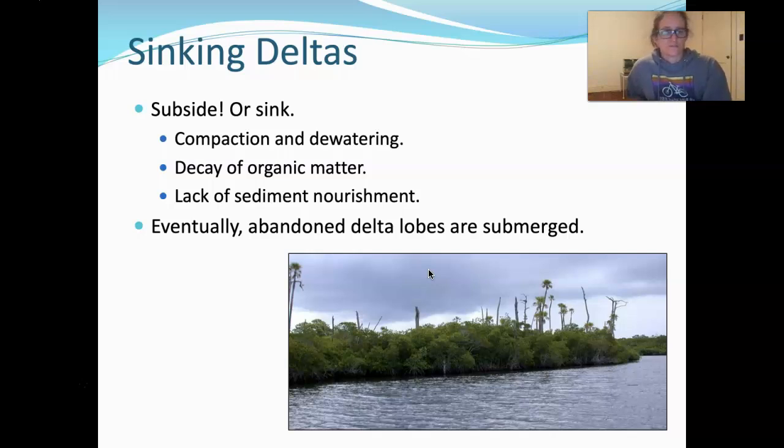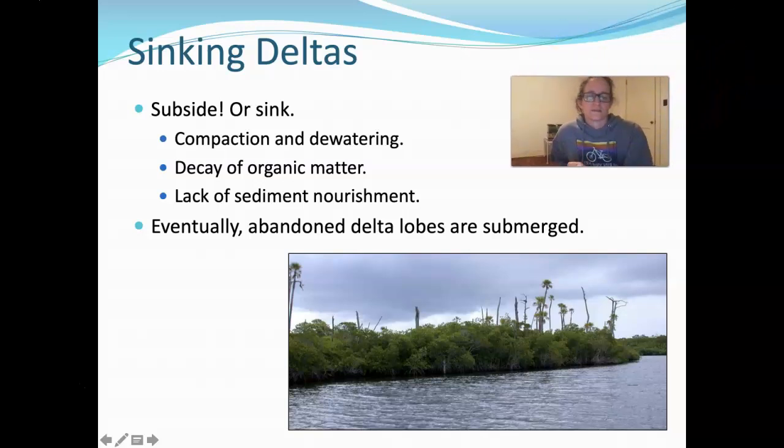The Mississippi Delta is shrinking. If you read about the Mississippi Delta, it's a threatened environment. Louisiana is losing acres and acres a year of land. It's all turning into sea. Part of that is because of compaction and dewatering. So the sediments are out there, and they're getting compacted and dewatered over time. There's also decay of the organic matter in the really lush forest environments there. But then a human-induced part is that there's lack of sediment nourishing the bayou there.